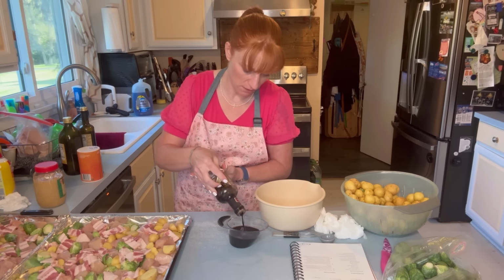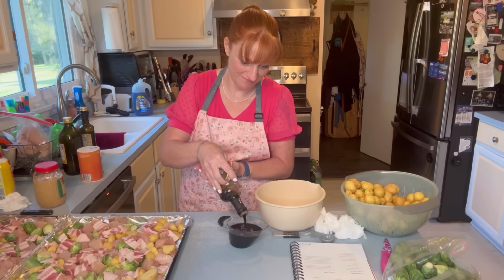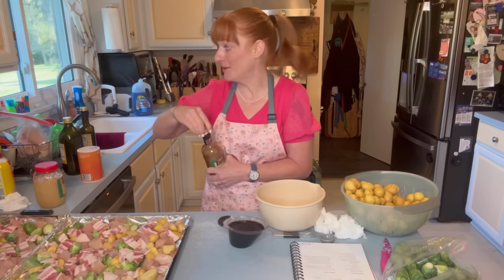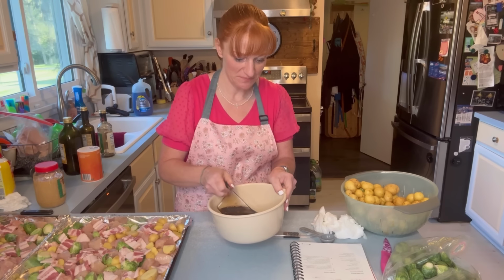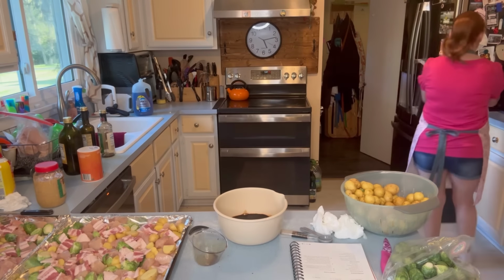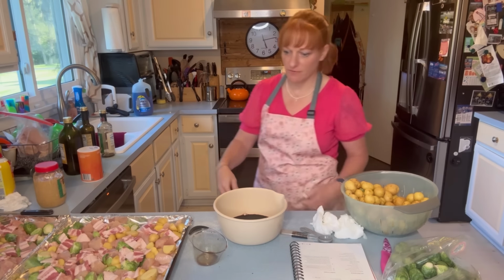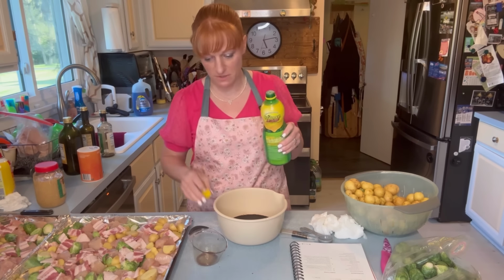Can we do it? Remind me to buy balsamic. Oh, it's gonna be like, no, you gotta be kidding me. That is exactly a cup of balsamic. Okay. Nine tablespoons of lemon juice, half a cup, and then a tablespoon.